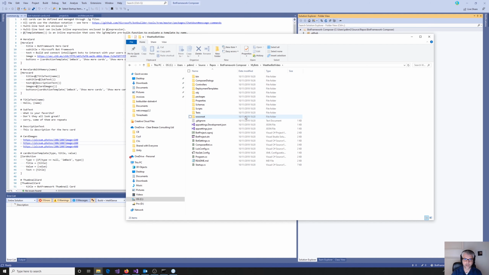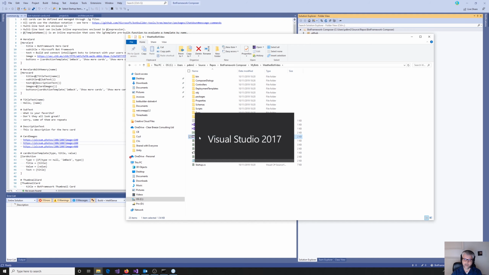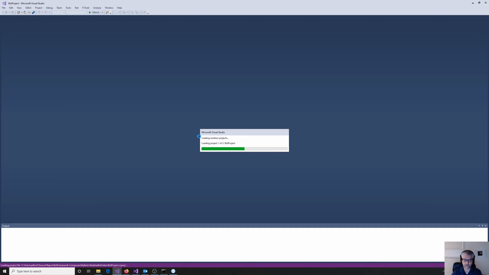So the first thing you'll notice, or hopefully I want to point out to you, is this is a C# project. So this is a typical bot that you might have designed previously yourself, hand-coded it. And what the designer's done is it's created a project for us. This is our bot project. In fact, let's open that. Hopefully I won't come with any kind of locking conflicts with the designer. Oh, it's opened up in Visual 2017. That's remarkably unhelpful. Never mind, keeps it separate.